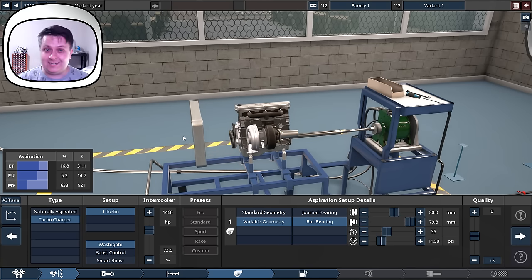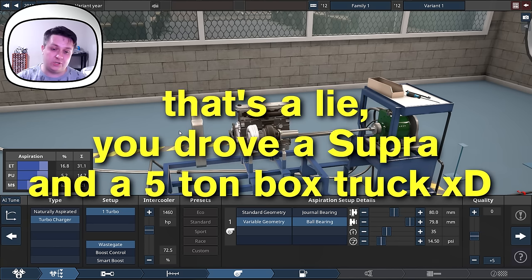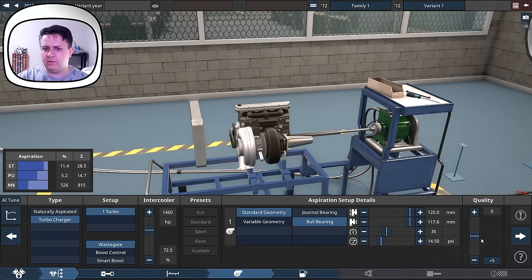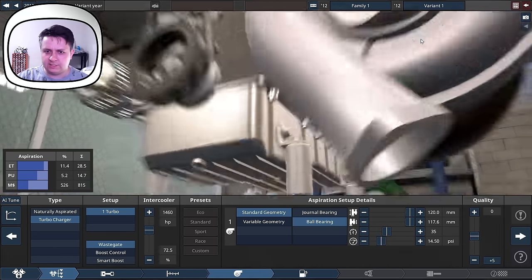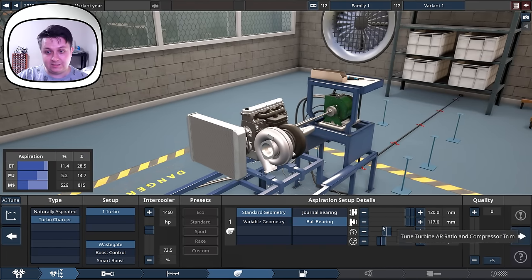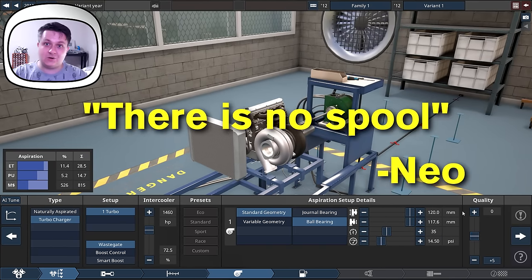Now, I'm gonna be honest, guys, I don't know a whole lot about turbos. I've only ever driven naturally aspirated cars, but I do know that turbos are sick and they make a lot of cool sounds. But we're just gonna stick, I guess, a standard geometry turbo into this because variable geometry sounds a little bit too fancy for what we're doing. Definitely ball bearing, because ball bearings are good. Yeah, we're going like maximum turbo, baby. This thing is gonna be huge. Not a whole lot of response, but it's gonna be huge. And the spool is gonna be crazy late.